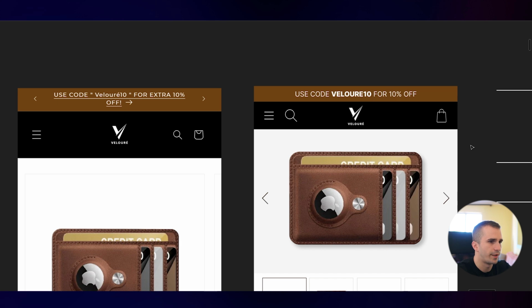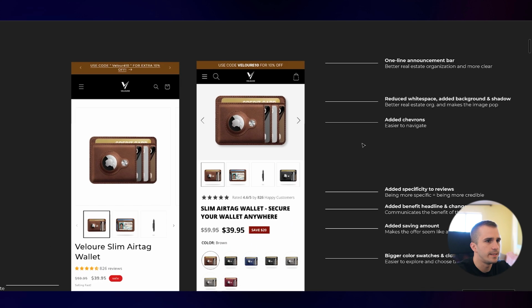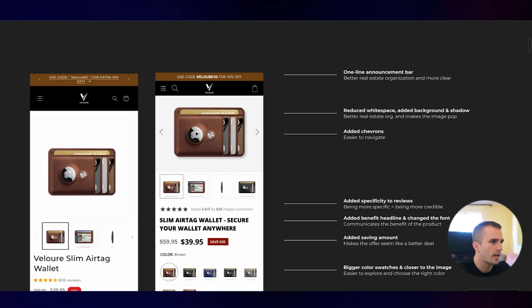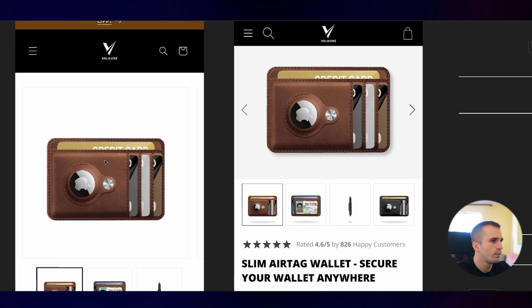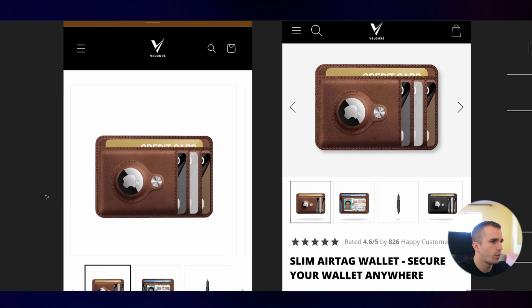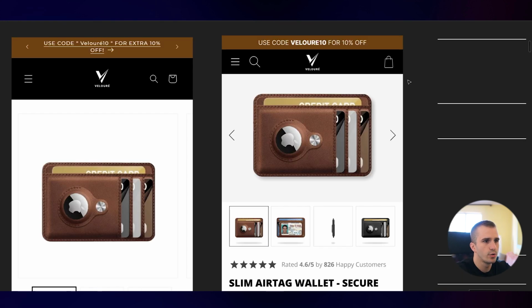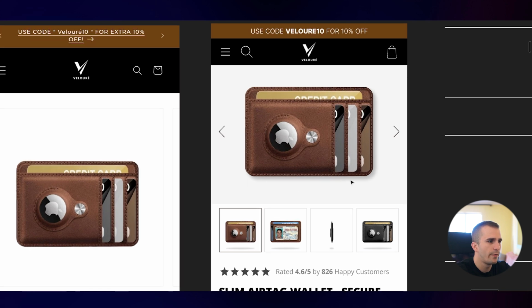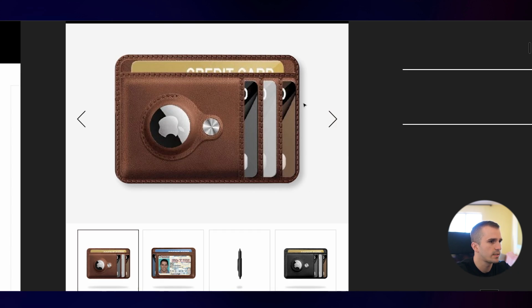So, very useful thing. The next thing that we have done here is that we have reduced the white space around the product image. You can see there was just too much white space around the product. That's unnecessary, and it takes up real estate on the product page, so you cannot pull your more important things above. So we have reduced the white space around the image. We have also added these shadows around the product so it gives a bit more pop to it, and that way it looks more appealing to the customers.